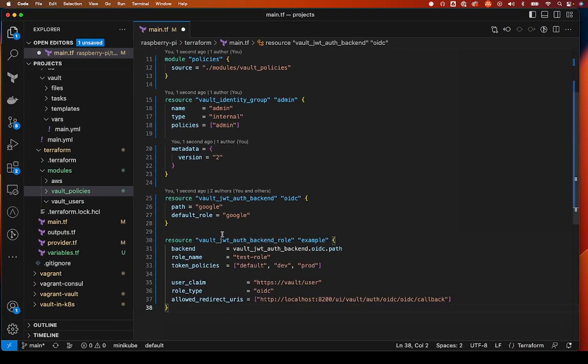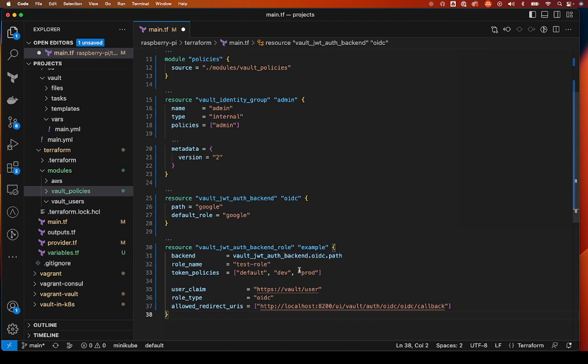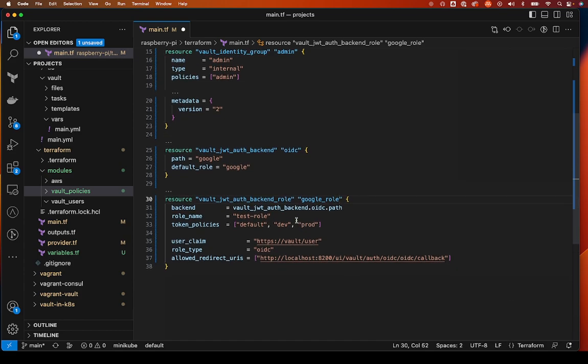I realised a slight improvement that you can make over my code. Sure. So the default role is the role you're just making. Yeah, so you could do default role equals vault_jwt_auth_backend_role.google_role.role_name instead of using a string. So I can have a very long default role name.